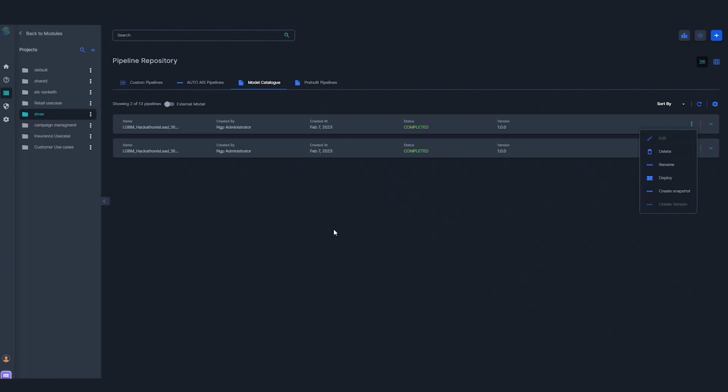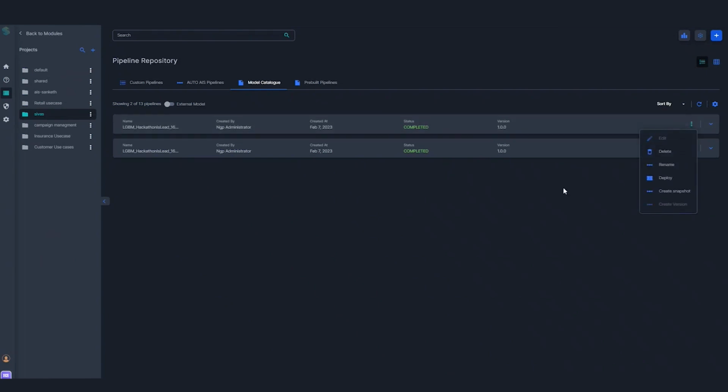Also, we have to make sure that whatever I'm doing is under a particular project. A project is how we can group all of our different pipelines for a particular objective, like campaign management or customer churn. There is a version also we can note. I'll come to that in a bit. First, let's try to complete the flow.